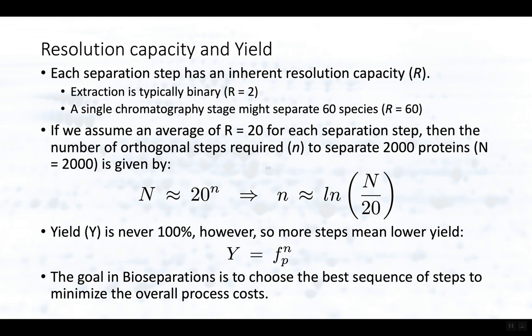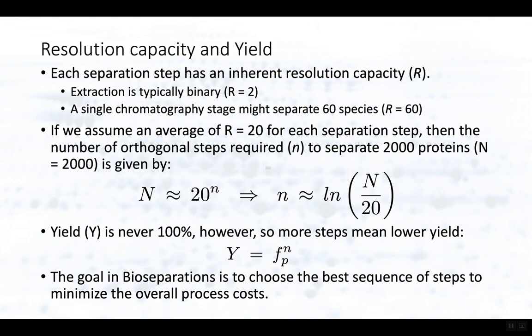And we know in every separation, yield is never 100%. We always leave something behind. Even in an extraction, there's an equilibrium between the two insoluble phases. Okay, there's always something being left behind. We can try to minimize that, but you never really get 100% recovery.